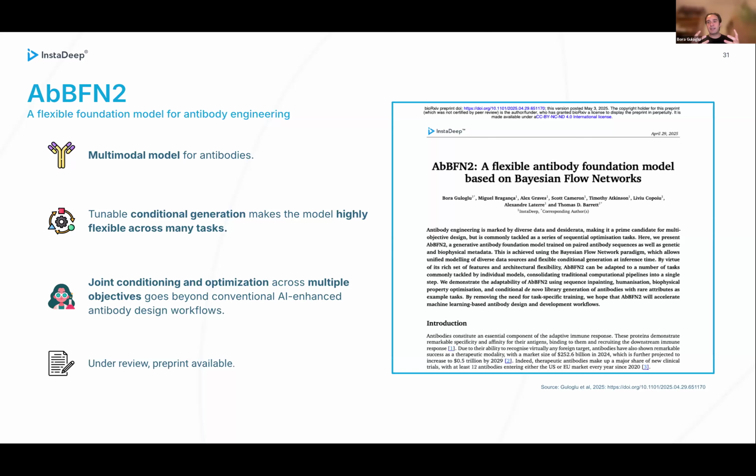In this case, that task agnostic nature comes through the fact that we can just condition on any sort of data that we're interested in, any attribute, and then we can just generate based on that. And that means we can go beyond the general convention of having n models for n tasks, where you apply model 1 first, then model 2, and then model 3. The risk with that is that, because the models are unaware of what the other ones have done previously, you might run the risk of undoing a mutation that you've previously introduced that is actually critical for some sort of optimization.